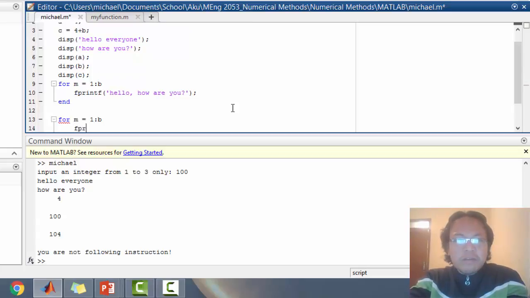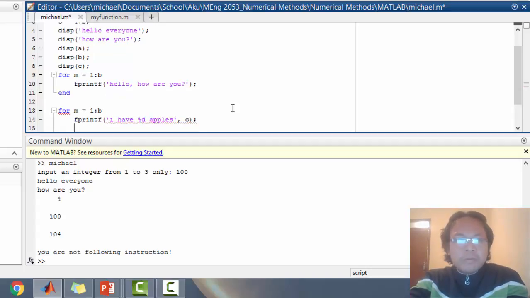Another thing, for m is equal to 1 to b. Let's say fprintf, I have %d apples, and then put \n here. What is m?